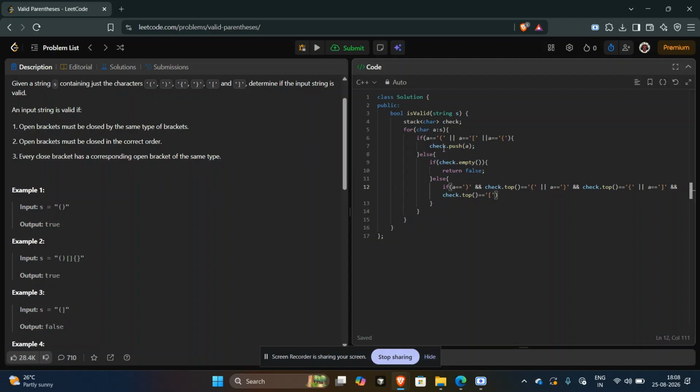Now in this case, we know that corresponding opening and closing bracket is there. So we will just pop the top. And if that's not the case, which means again there is one closing bracket that will remain till the end of the stack, and it will not get cancelled out, so it will give us false again.